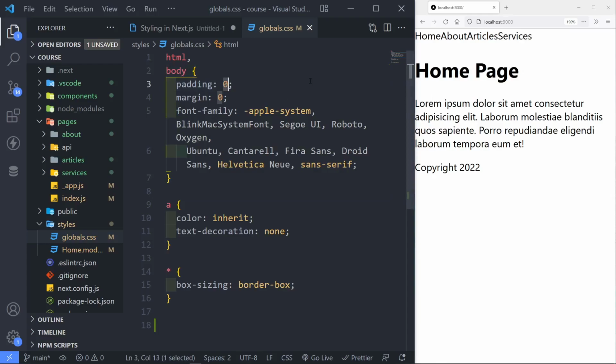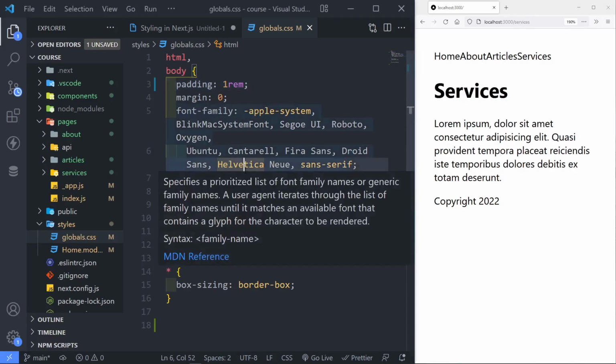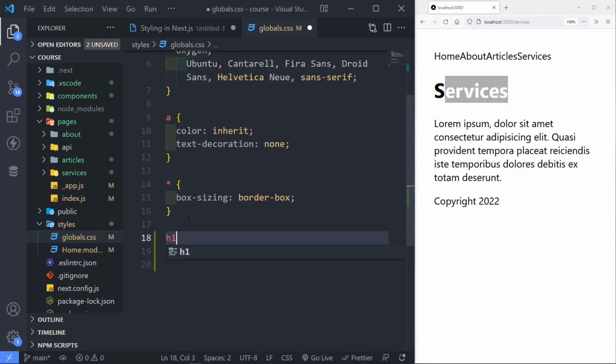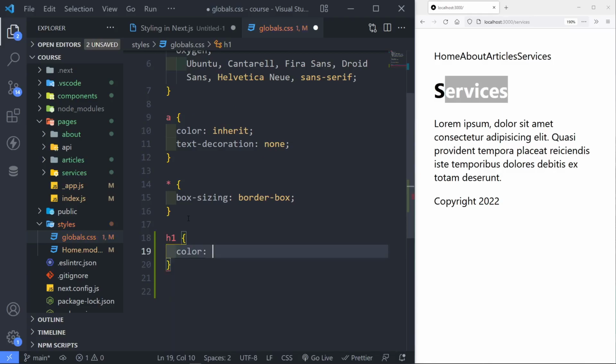All right, let me kind of demonstrate our global CSS right here. So as you can see, there's no padding. If I want to add some padding, let me just add some 1 padding. As you can see, it affects all the different pages. So if I go to all the pages right here, as you can see, it affects them all. Now, let's say I want to style this H1 right here. So I can go down here and put the H1 and let's say we just want to change the color to maybe, let's just use 32CD32. So this is just kind of a lime color. So as you can see, it affects that as well on all the different pages.